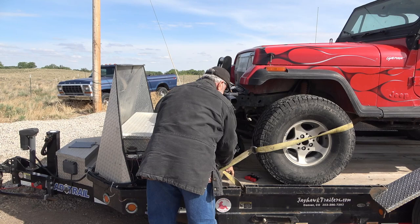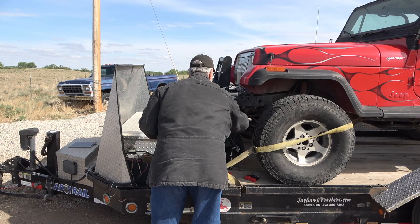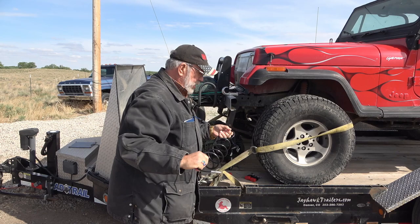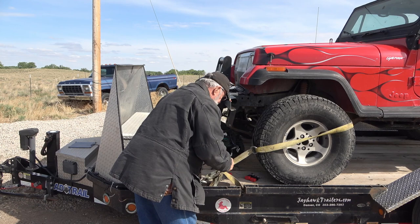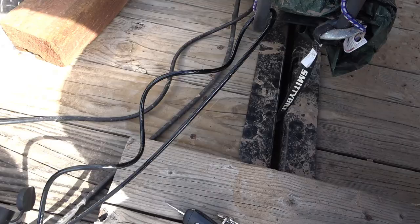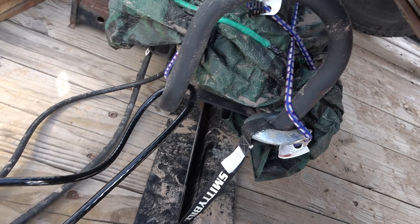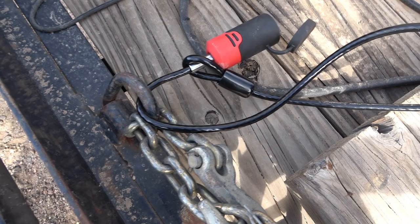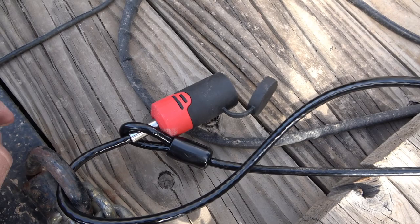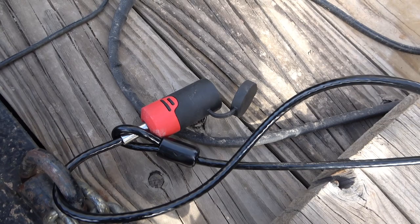You can tie everything together — tie your Jeep down so people don't steal it, tie your trailer to your truck so people don't steal it while you're sleeping and camping. One of my favorite places is on my winch, because people figure out how to take a winch apart. I tied the Bolt cable to my winch and then to this D-ring that's welded to my trailer — that way thieves will have to go away. The lock goes through the loop and then you put the block on the end of the cable, so they can't get it off. This is heavy-duty stuff.